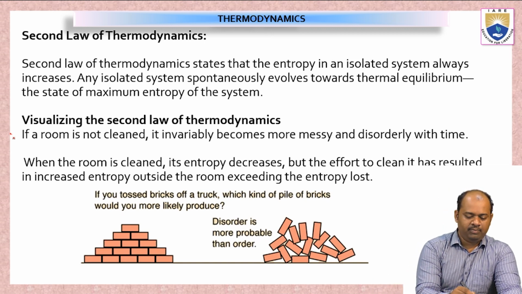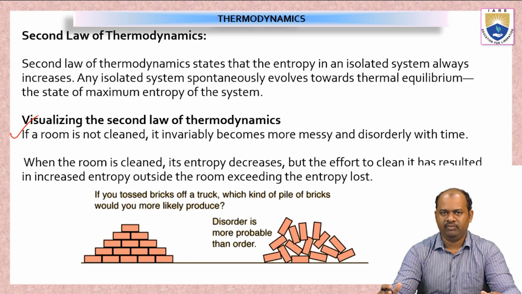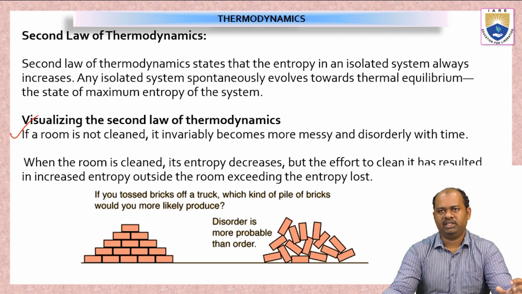Now, we have an example here. Suppose I take a very general example for explaining the second law of thermodynamics. If I have a room which is not cleaned, what happens? Day after day, the dust will increase inside the room and it invariably becomes more messy and disorderly with time. If I do not clean the room for one month, all the dust will accumulate inside the room and it will become more messy and disorderly.